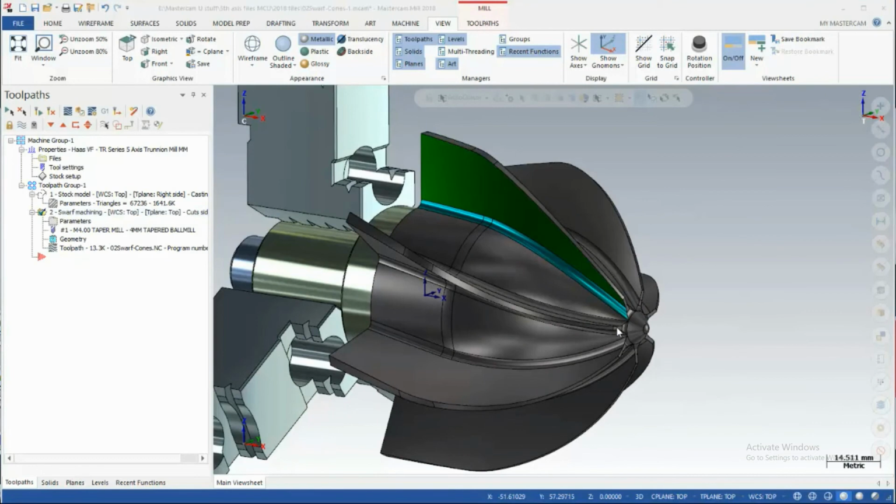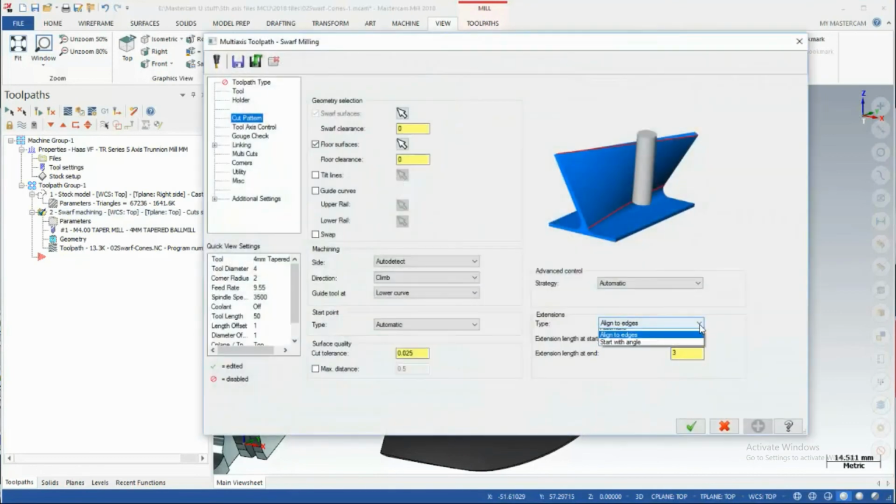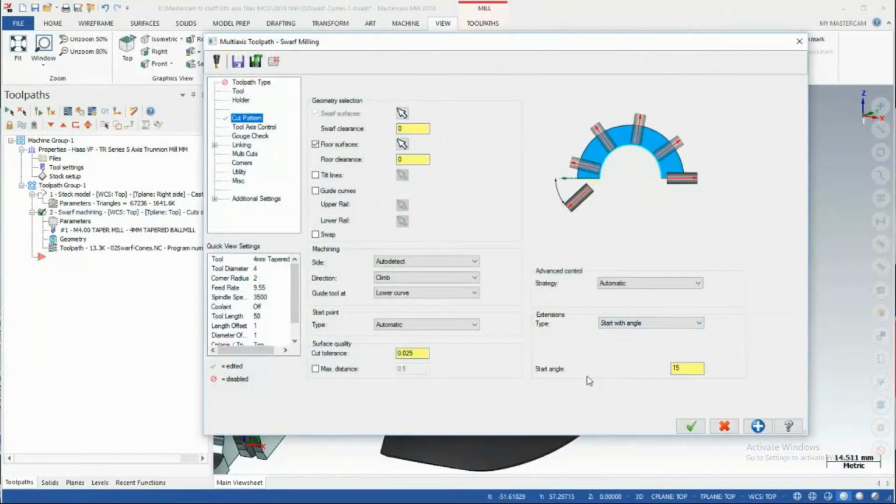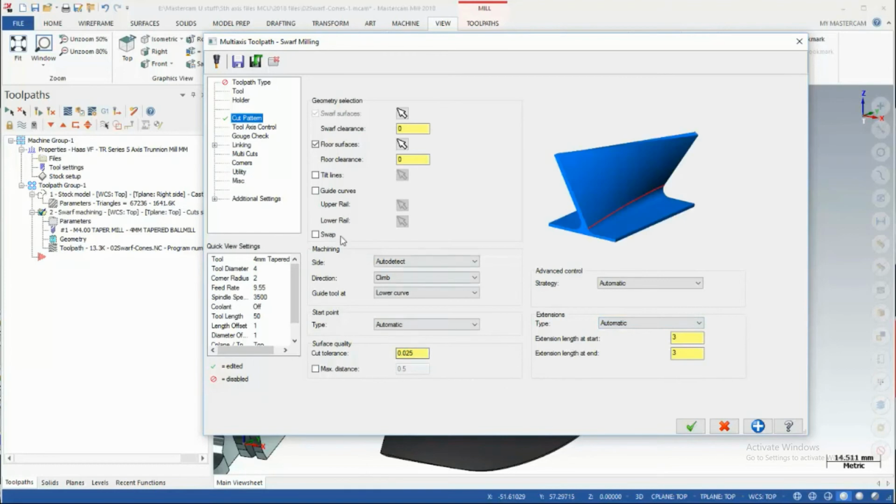Going back into the parameters. We can also start with a start angle, so we can define an angle that we want the tool to tilt to. We'll stay with automatic. Make sure you have a tolerance. Now also, sometimes you might find the tool wanting to come in from an opposite direction, and you can actually swap the controlling edges by using the swap button. One other would be under advanced control, an option I'd like to show you real quickly.